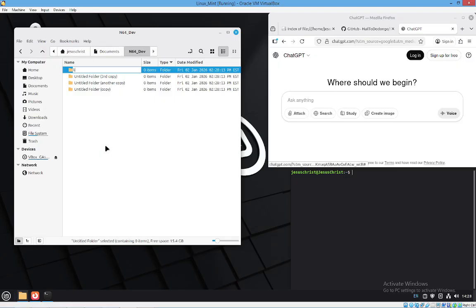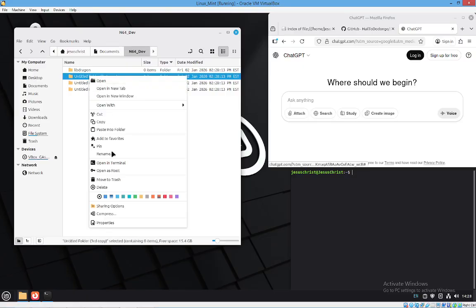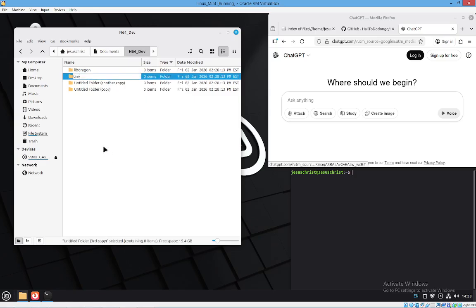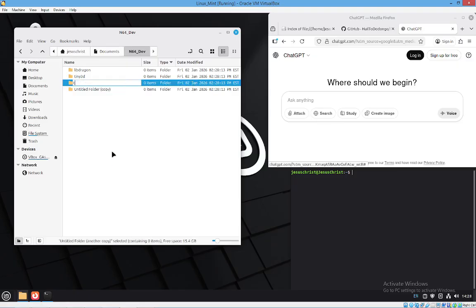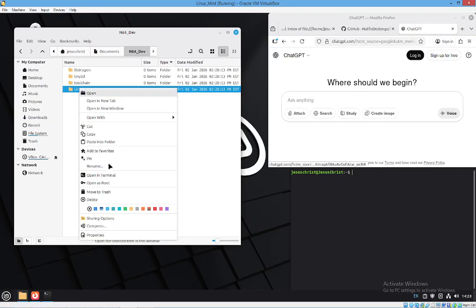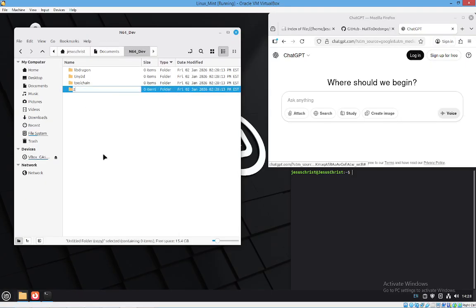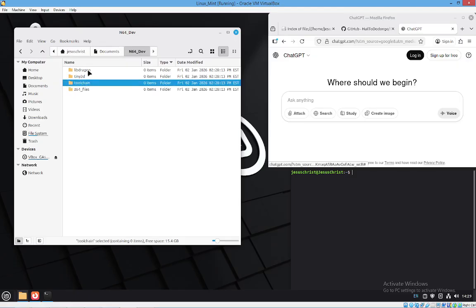One is going to be called Dragon, another is going to be called Tiny 3D, another we're going to call Toolchain, and this one we will call Z64 Files. So this is pretty much what we've got set up.